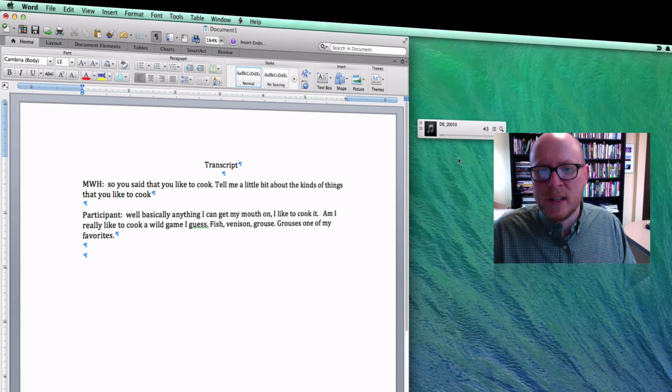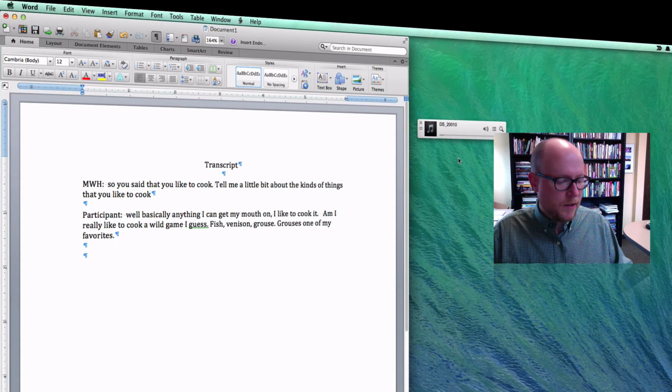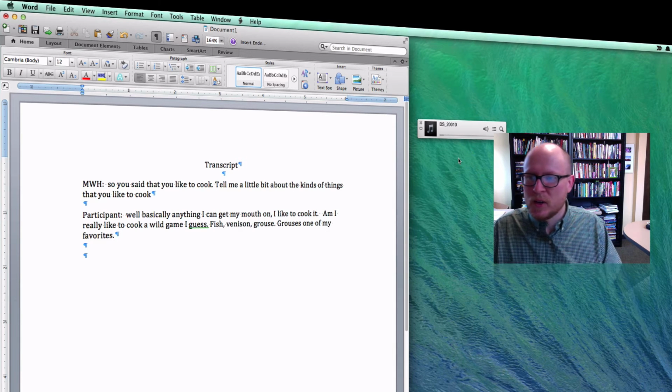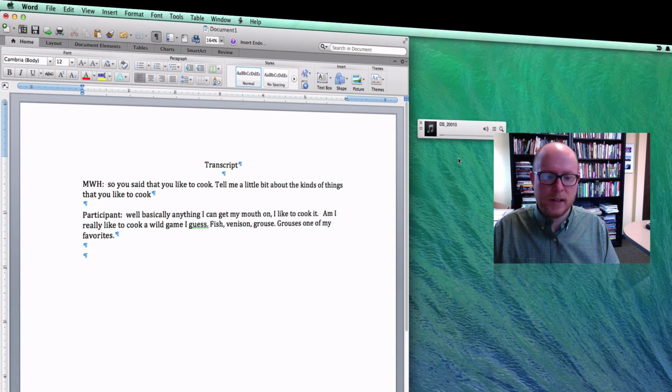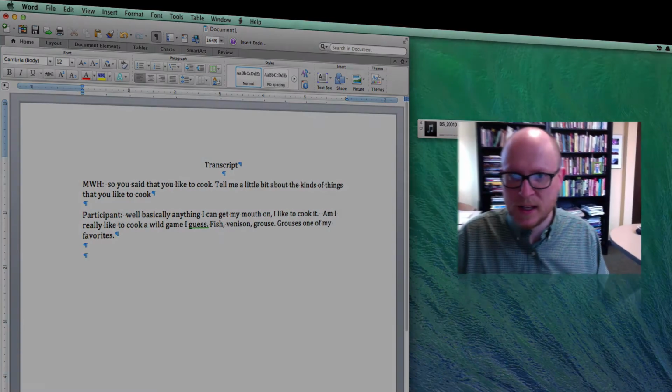So you can see by using this particular process, and if you wanted to use a tape recorder and have one ear with the tape recorder, it might actually work a little bit better than trying to do it through the computer, because the computer's having to compete for the sound. But you can kind of see as you go through that the accuracy of the voice recognition is actually pretty good. Now, it's not perfect, so you have to make sure that you go back and read through the transcript very carefully to make sure that everything is accurate and that the voice recognition hasn't heard something that you didn't say.